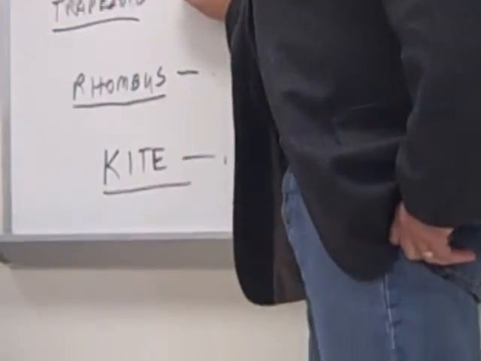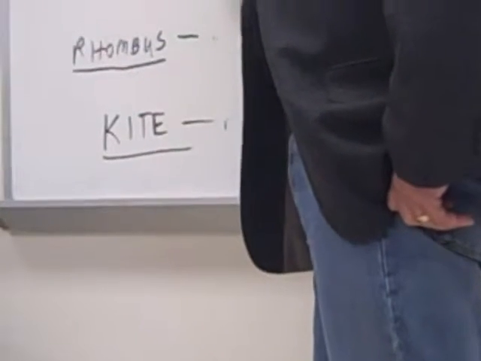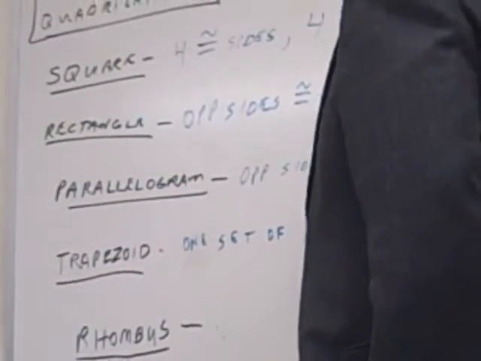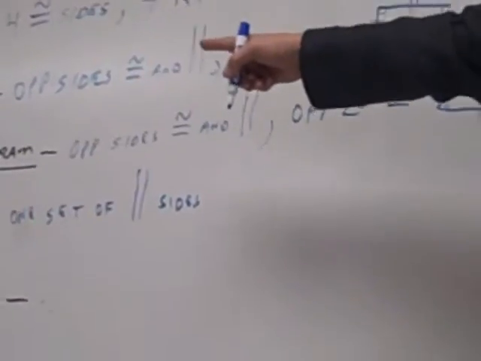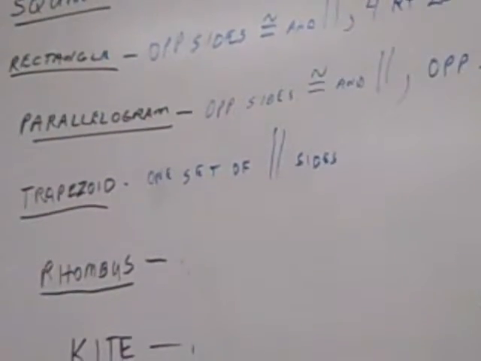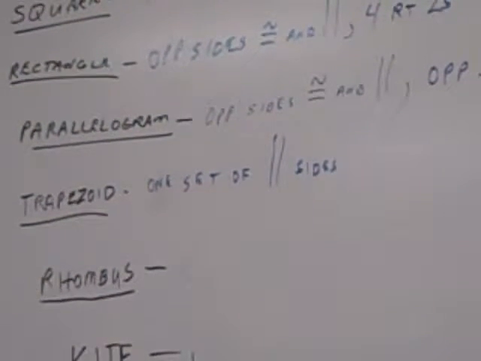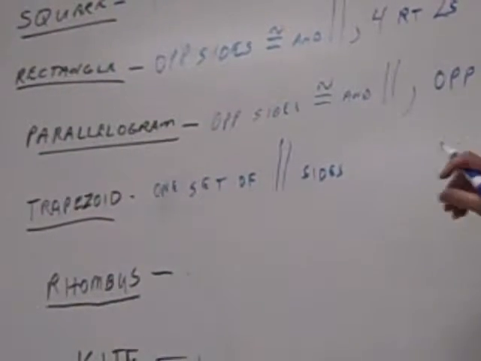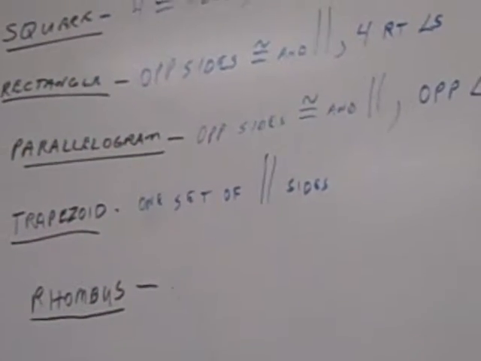Ah, we did a trapezoid several weeks ago. One set of parallel sides. Y'all understand that's not 11, right? That symbol is not 11. That's our parallel symbol, okay? First period went 11. I went, no, that's not an 11. My 11s are shorter than that. Parallel sides. One set of parallel sides. The other sides, however you want to put them.